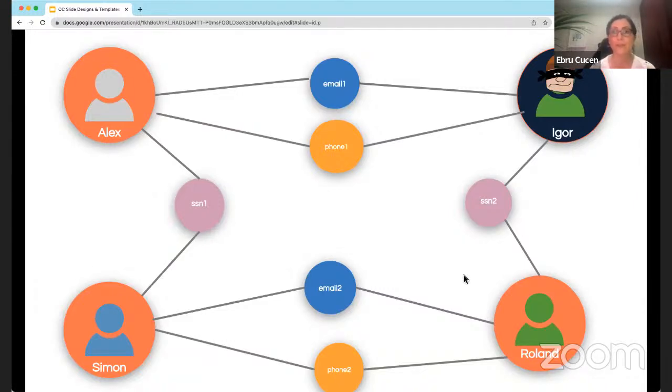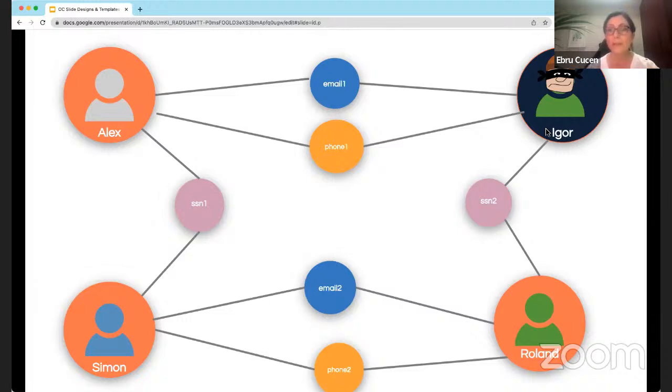Was this one person trying to have multiple accounts just because they needed two accounts for random reasons, or was it a real fraudulent intention to hack the system? By finding those fraud rings, we are able to understand how connected this component actually is, how connected the nodes are, and we can figure out if this is a fraudulent user or not.